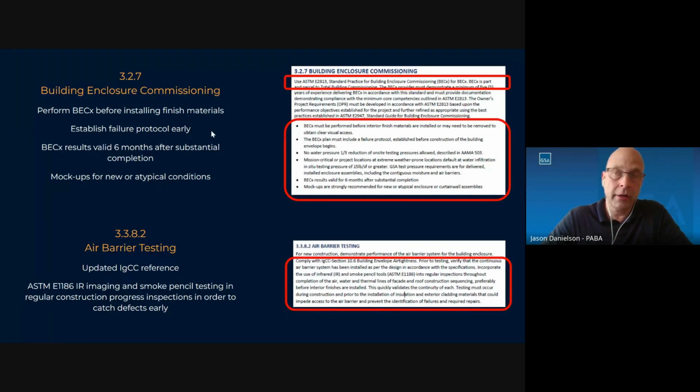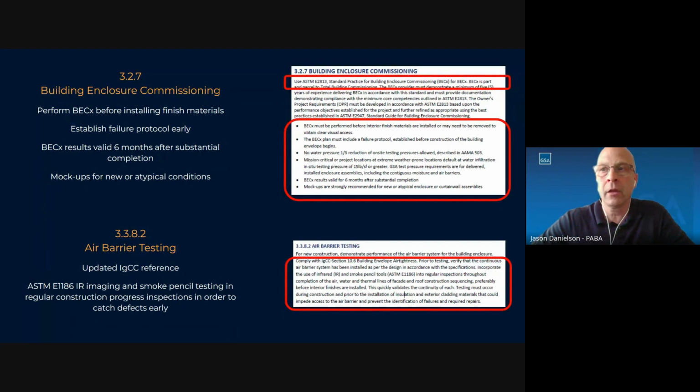Establishing a failure protocol early. This is before construction has started, so you understand if there's a failure, exactly what the test is and then pick another sample, because you're not testing every location, you're testing a sampling of the building, and that's usually a percentage or, as I was talking about before, a minimum of two per condition, two per detail condition. But establishing that failure protocol early and making sure that everyone on the team is aligned and bought in on that.